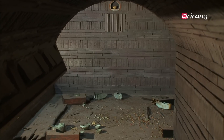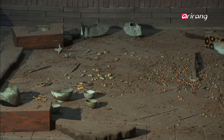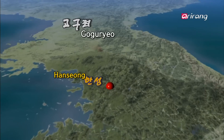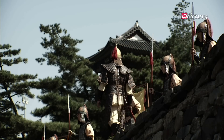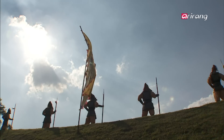The structure of the tomb, which was built with bricks, was a style that was popular during the time of China's southern dynasties. The artifacts found in King Muryong's tomb also show that international relations were centered around Baekje 1,500 years ago. In the year 475, Wirae fortress of Hanseong, Baekje's capital, burnt down and King Kaero and the royal family were murdered by the Gogurye army. Due to the southern expansion policy of Gogurye's King Jangsu, Baekje was pushed back to Ungjin, where it laid the foundation for its revival. In order to overcome the threats of Gogurye and internal instability, King Muryong decided to use a strategy of internationalization.